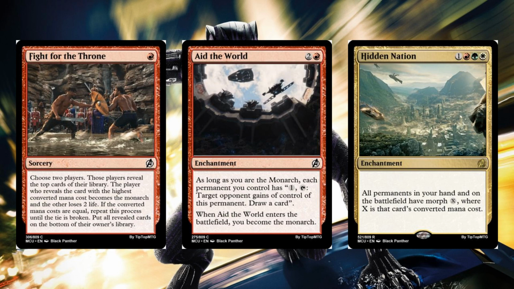And then, by the way, when it enters the battlefield, you become the monarch. So at its worst, this is just pay 3, become the monarch. But then also you can give your opponent stuff if they need it. Obviously they get it tapped, but that's kind of interesting.